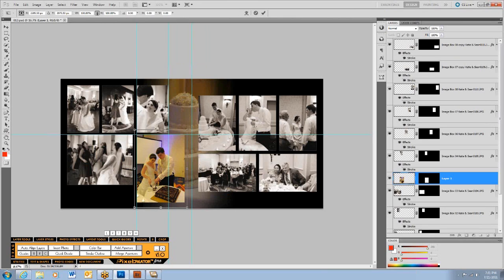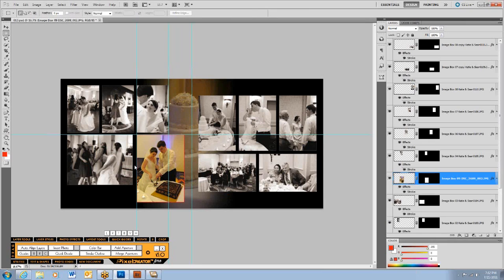Now, here again, I would probably scale it up. So we're just going to move it up a little bit using our arrow keys rather than our mouse, just because it's easier to control. And then I might make it a pinch bigger. Don't want to crop off the cake, but they got a bunch of ugly stuff above their heads. So that takes care of that.